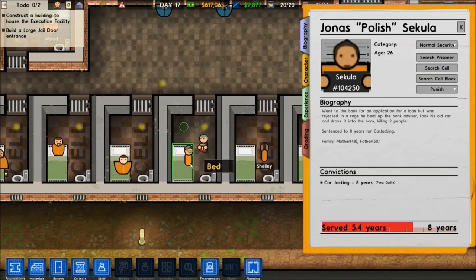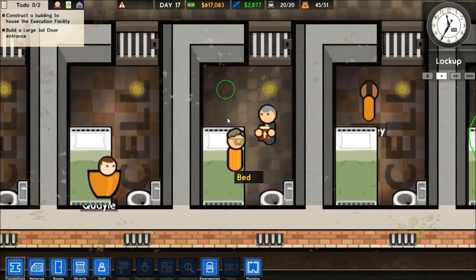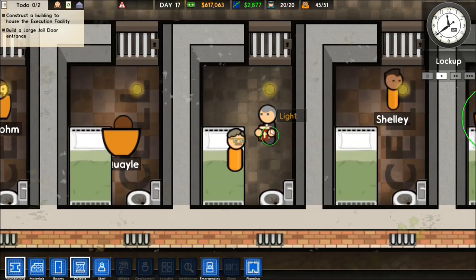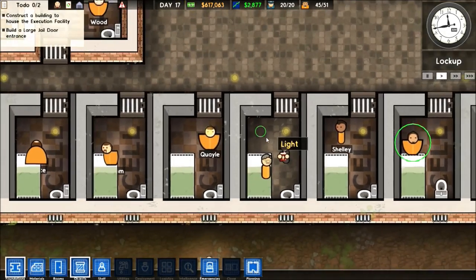There's our man here, Phoenix, sentenced to death. Poor fella. We'll find out about his story in a second. He's the priest, giving him his final words of consolation.